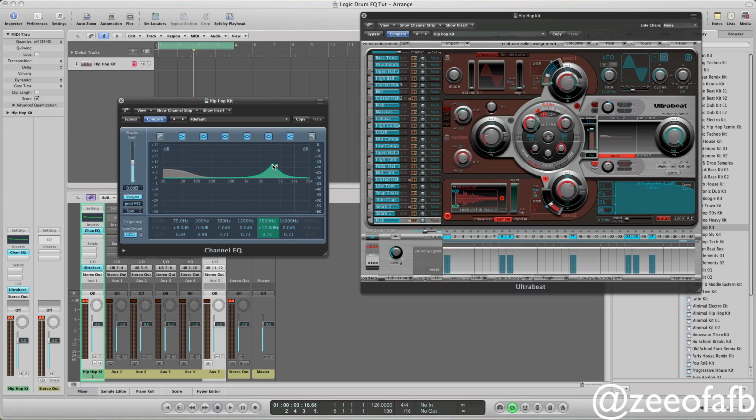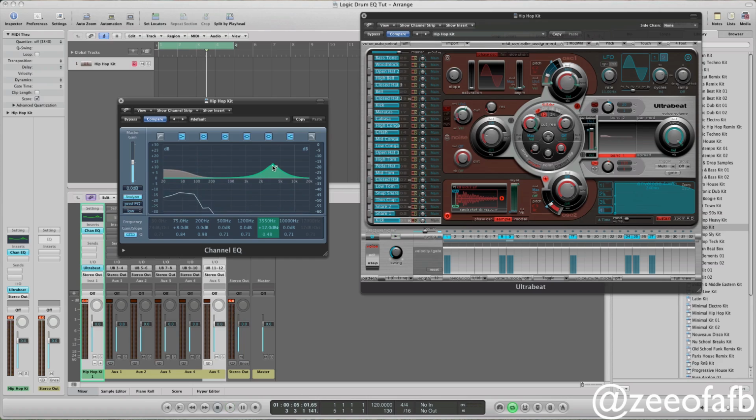So what I want to do now is actually a frequency sweep to see if there are any frequencies that I don't like. So I'm going to play it back. I don't really like that area right there.